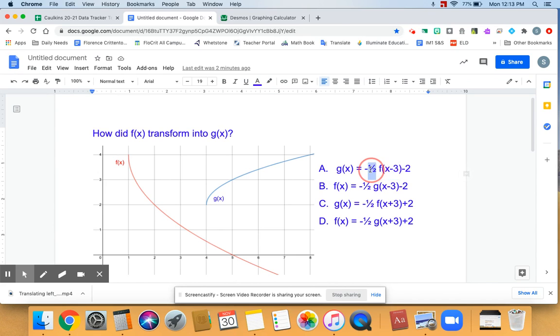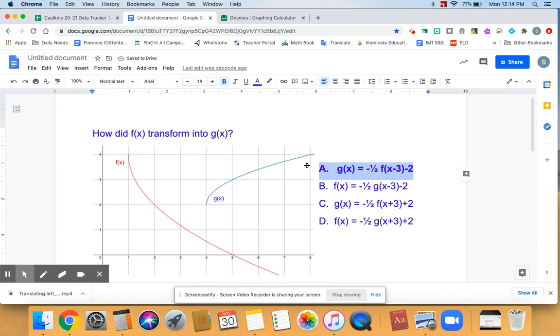They're also saying it's -1/2 in front. Well, the negative means what? Negative means to reflect, and they are being reflected right now. It does get flipped over. And the half, for the f of x, when I go over 1, it's down 2. Well, half of 2 is 1, and it's definitely now going over 1, up only 1. So it is half of what this was. So A is correct.